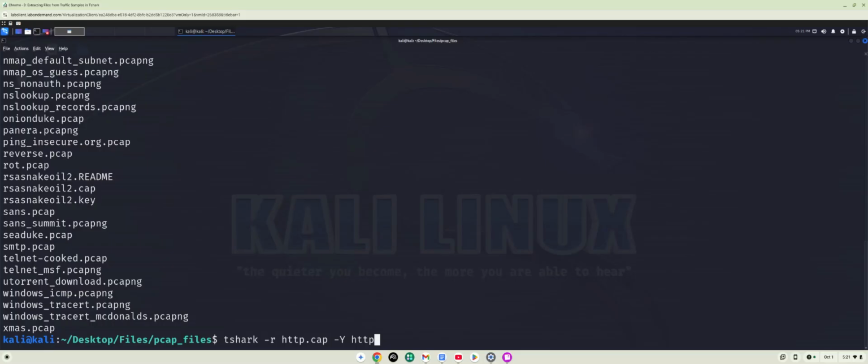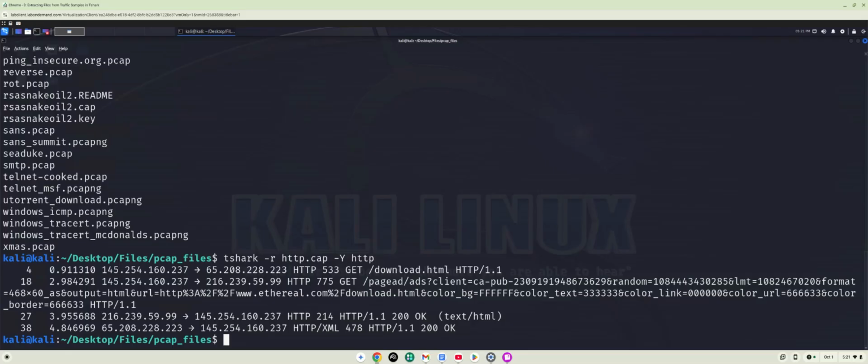All right, hit enter. All right, so we're seeing the HTTP packets here. We see some GET commands, which implies some downloads. So this is what it looks like if we wanted to set a filter just to look at some HTTP packets specifically.